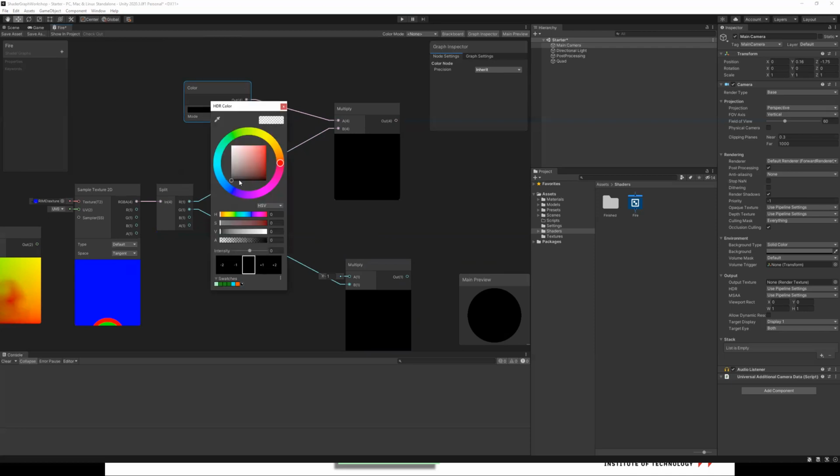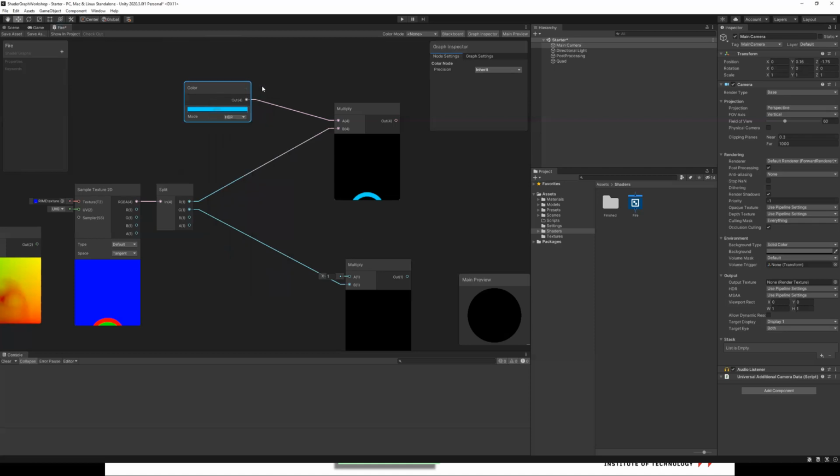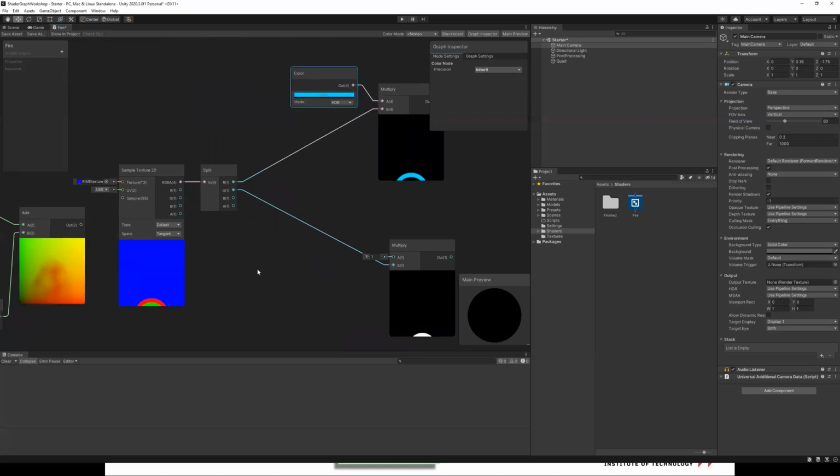I think in the actual final product for this, I made it sort of a blue color. I don't remember for sure, but for the red channel, this is going to be a lighter blue, I think is what I go with here. So probably something like this maybe. So I've got this color into the multiply.